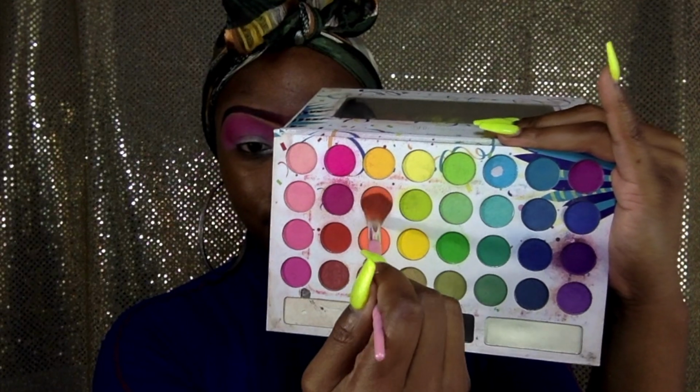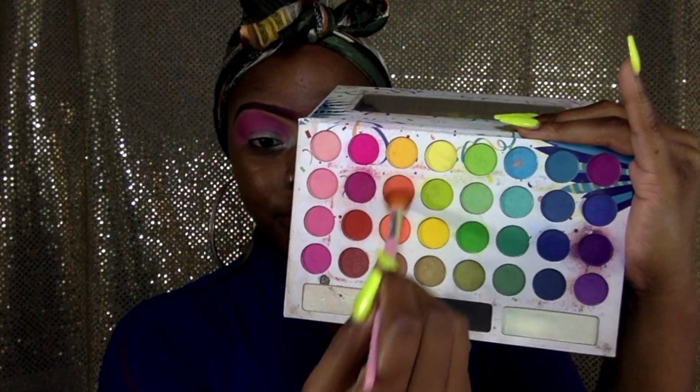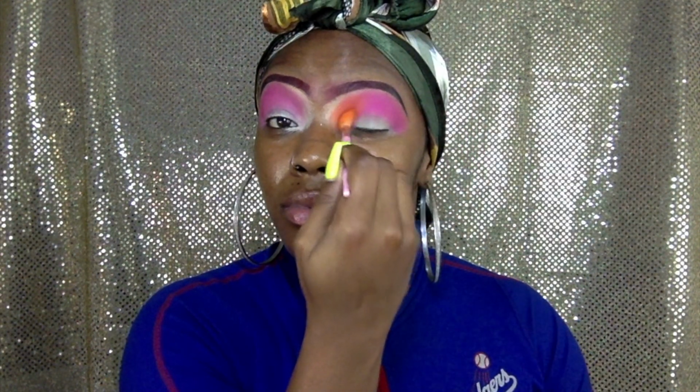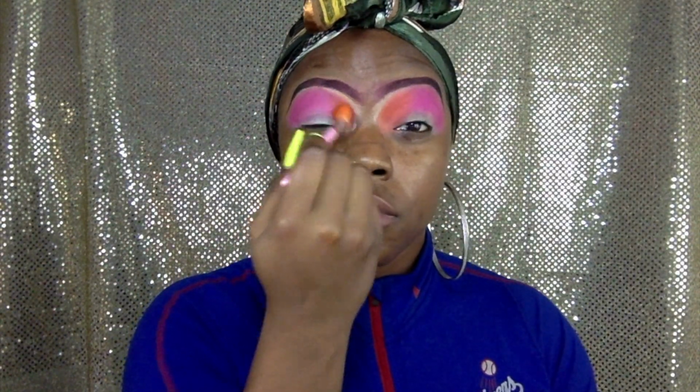So next we're going to be dipping into two oranges. We have a darker orange and we have a lighter matte orange. One is a little shimmer, one is a regular matte. And this time we're going to be applying this color to the inside corners of our eye. You want to go ahead and make sure you really pack on this orange while also blending with that previous magenta.